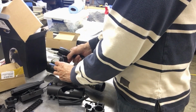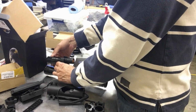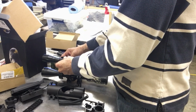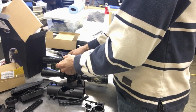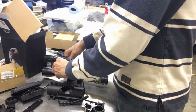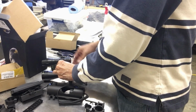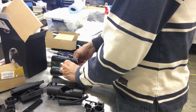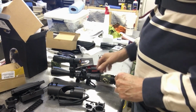Still not enough. There we go. The infrared. Get it lined up nicely. Tighten that up. Kind of crooked. Don't like that. Let's try that. Okay, got it pretty straight.